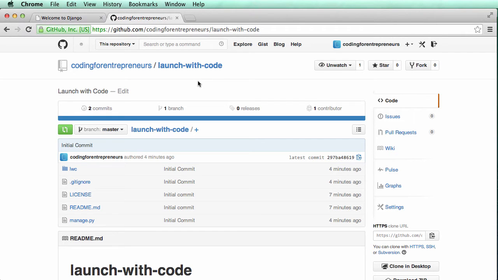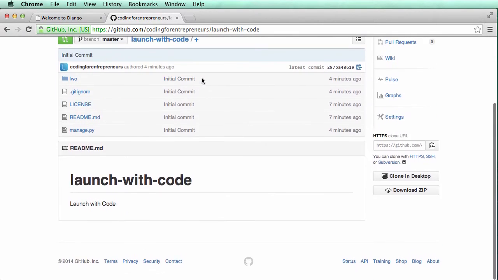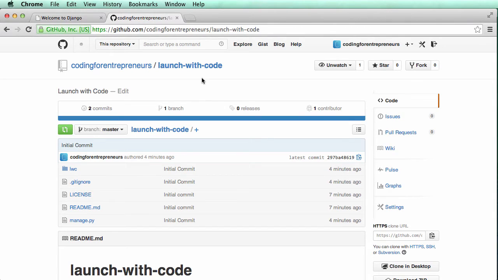So this is going to be the code. It's very blank right now because I haven't actually updated it except for what I just did, and this is where you'll actually be able to go and check out the latest version of the code. If there are any issues or suggestions worth checking out, I will update the Coding for Entrepreneurs GitHub account, launch with code. So I'll update this specifically, and this would be a way to check that stuff out.